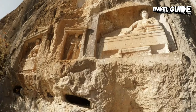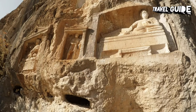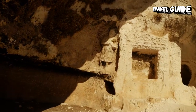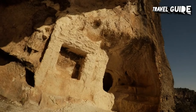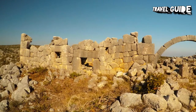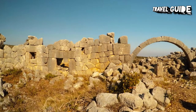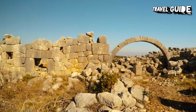Ancient Corinth is an important archaeological site which has revealed many great finds. Once one of the most powerful cities of the classical world, it came under Roman rule in 146 BC. It is here that St. Paul preached to the people of Corinth in AD 51-52, and his experience later inspired him to write the New Testament books of 1 Corinthians and 2 Corinthians, among the most quoted books of the Bible. Today, amid the archaeological excavations, you can see the ruins of various buildings including temples, a forum, baths, and a basilica.